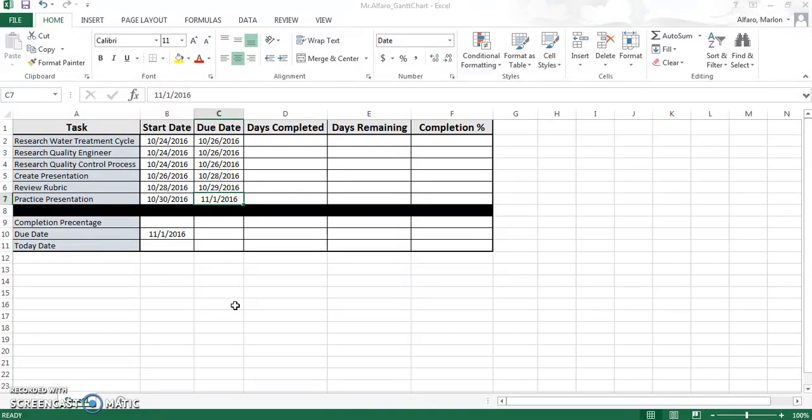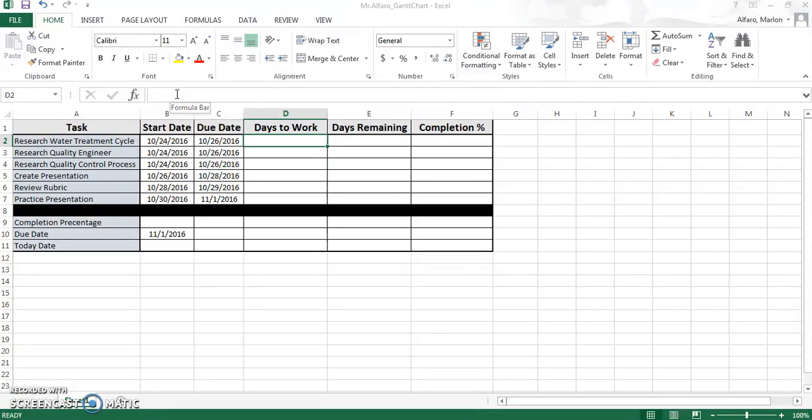However, of course, you can't put November 1st for all of them because you won't be able to practice or do the presentation if they're not done ahead of time. So number of days to work is how many days you have to do each part.